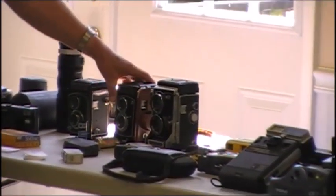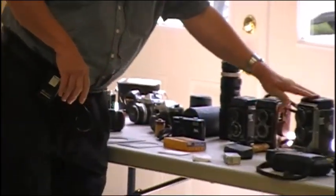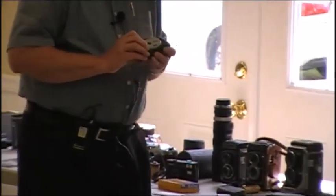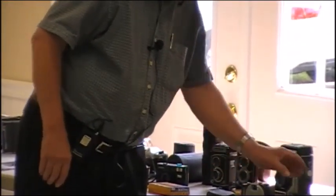The Yashica LM. This might be the one that had a special back. You could actually shoot 35mm or 120 with it. That was kind of a neat feature. And then I pointed out the Mamiya Ready. This is a super cheap plastic camera for film. These were probably given away a lot of times by realtors and anybody that wanted to get your attention.